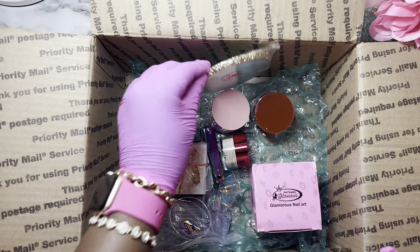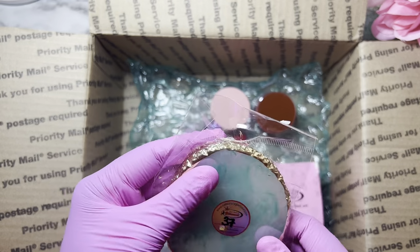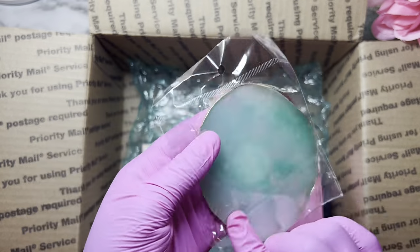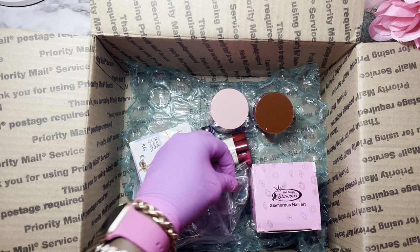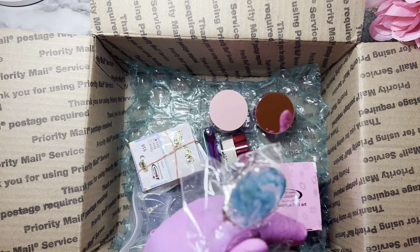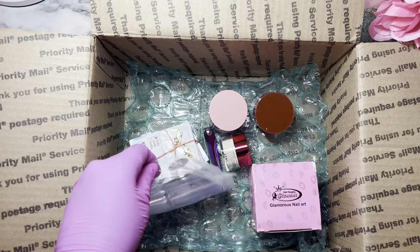Alrighty, and then they also sent me this as a freebie. This is so cute. I be seeing these on Shein, but I usually use the glue rings. Y'all know what lash techs use. I like using those, and I like using palettes as well. But look at that. I got a free one. This blue is so nice, and it has gold around it. Oh my goodness, and they sent me the ring. So this is exactly what I was talking about. I like putting this on my finger and then doing my designs with the nail in my hand. It's so nice. Look at that. Oh my goodness, thank you guys so much.